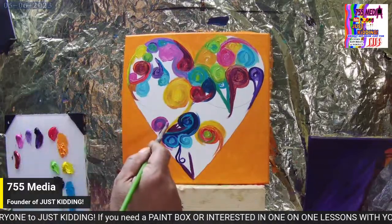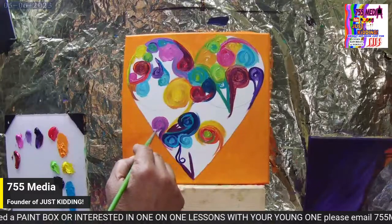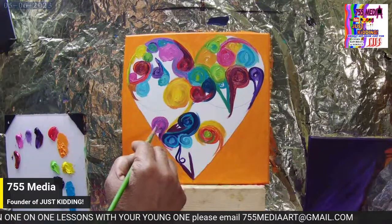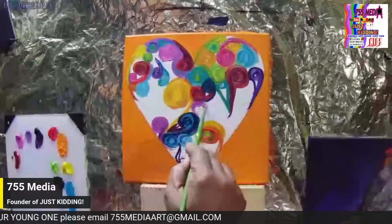All right, so I'm getting a little bit more pink in this area. I don't know why I just did, and I wish I hadn't, but I did. So, oh well, it's done, right? All right, so maybe another pink one over here in this part of the area.